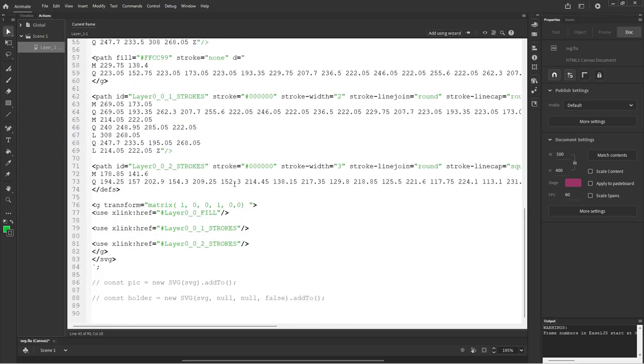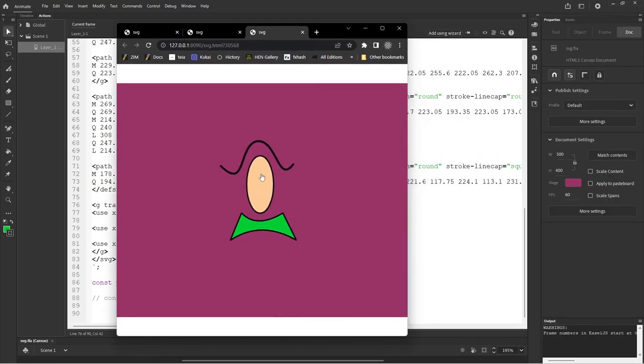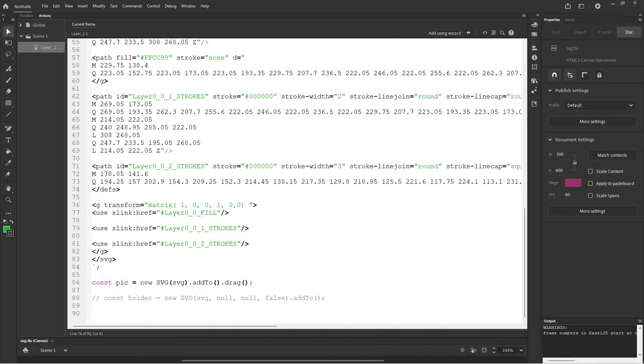Now we're going to use this SVG down below inside of a pic. So if I bring this in, may as well make it drag to dot drag just so we can see it compared to the other one. And I go control enter. And now what it's done is it's made an SVG picture out of that SVG code that is basically the same as the SVG, as you can see. All right. So there, I don't know if there'd be any reason to do that.